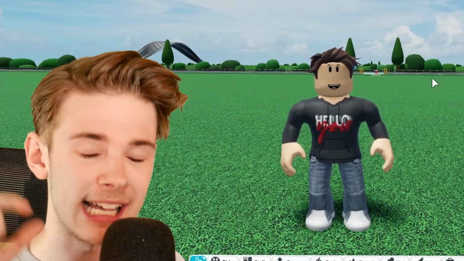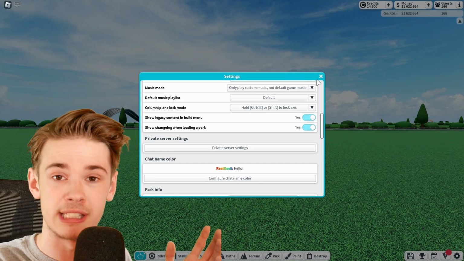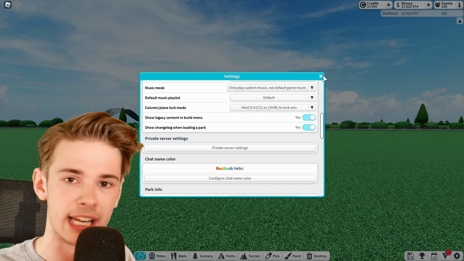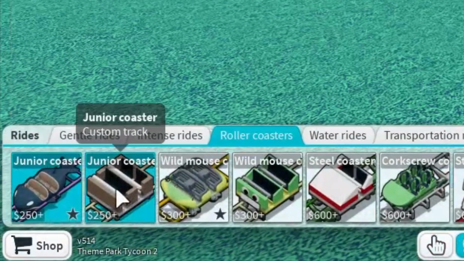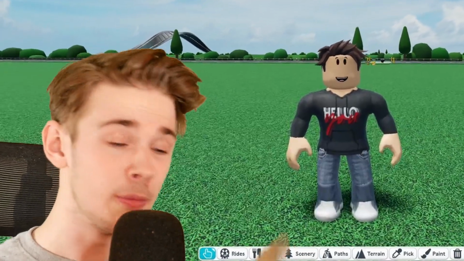Oh, and also quickly while I'm at it, a bit of a bonus secret tip. If one of those blueprints says that it needs, for example, the Junior Coaster Legacy, then as I showed you in the previous tip, you need to show legacy content in the build menu, and you need to use the legacy version of the Junior Coaster, which is this one here, mainly because I see a lot of people getting very confused about that, and I'm sick of reading your support emails. Anyways, with that, on to secret number 7.